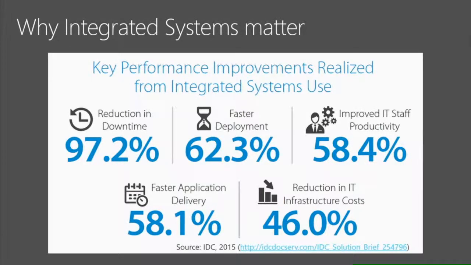The two that I really want to talk about today are, first, improved IT staff productivity. Because, and we will show you this through the demos, we've done a lot of the validation before the systems arrive, we know how the system works. We're able to configure it in such a way and provide you things like automation that really takes out a lot of those daily tasks that you would do in running your own private cloud infrastructure. So this is where we see this 58.4% improvement in staff productivity when using converged systems. And ultimately the knock-on effect of that is a reduction in your IT infrastructure costs, particularly your day-to-day running costs of running a converged solution.